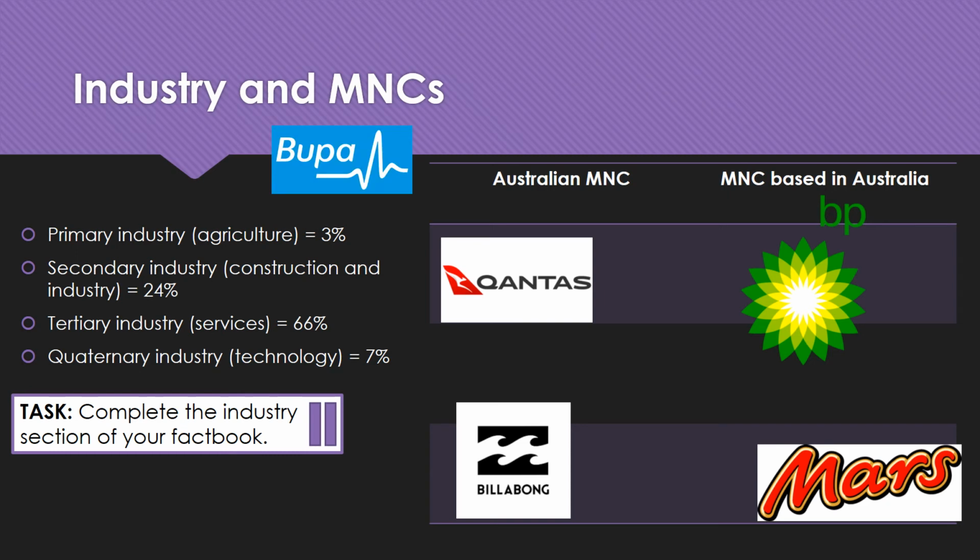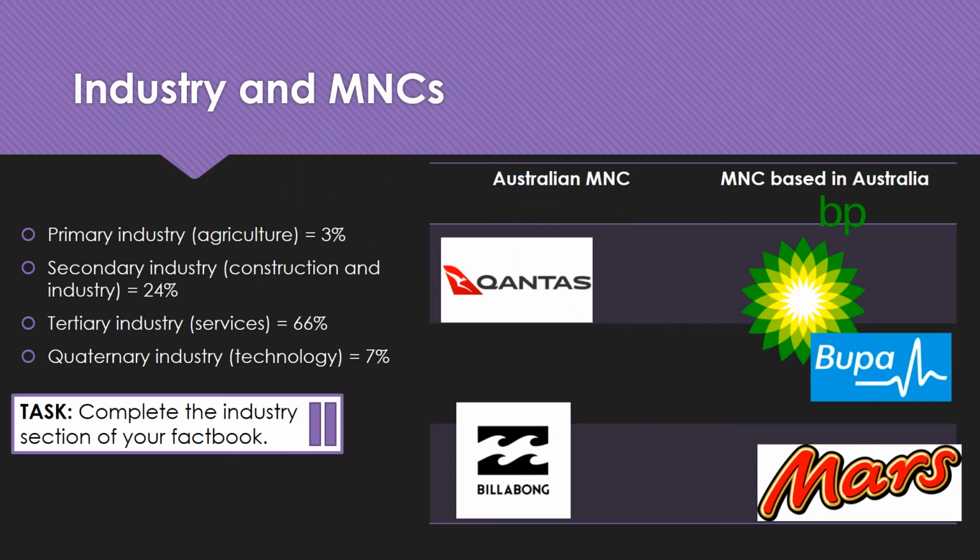Okay, next up is Bupa, who are a private healthcare company. You might have seen adverts for them in the UK. We definitely have Bupa hospitals here in the UK, but that doesn't necessarily mean that they're not an Australian company. So what do you think, that they're Australian or that they're a multinational based in Australia? Okay, so Bupa aren't Australian. Again, I think that they're British. However, they do have Bupa clinics and hospitals in Australia too.